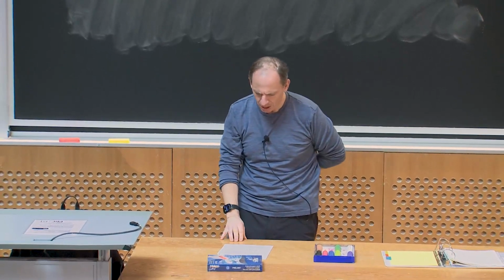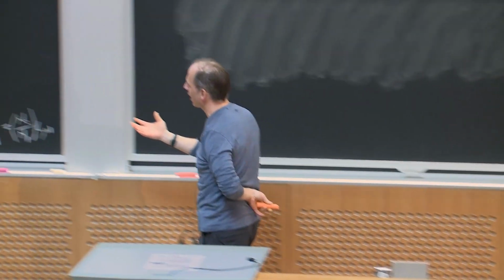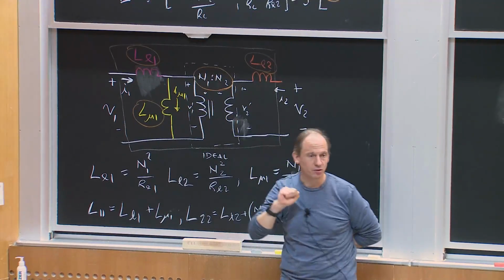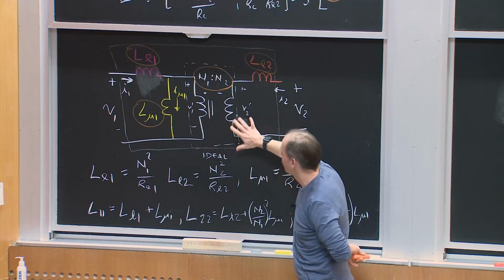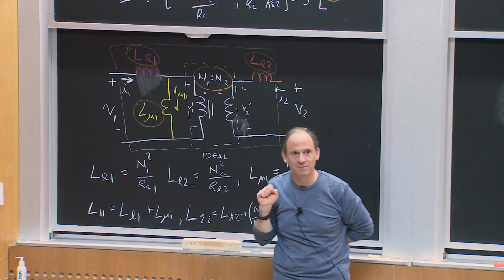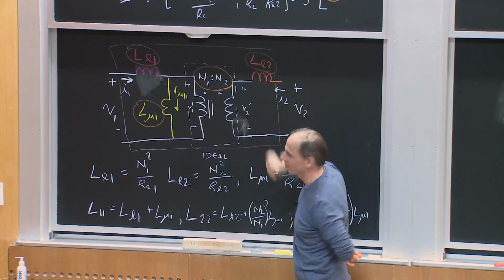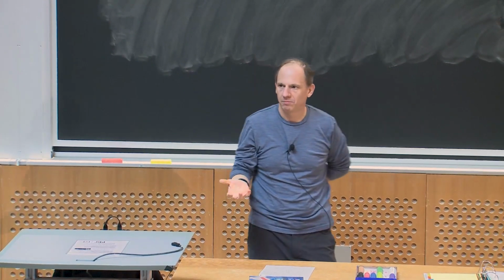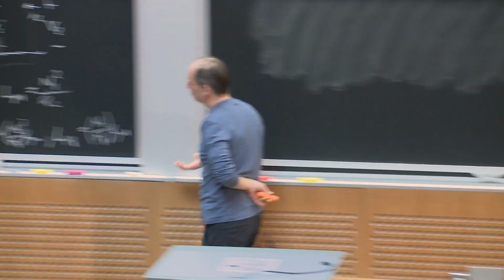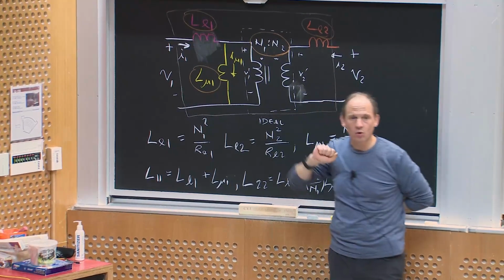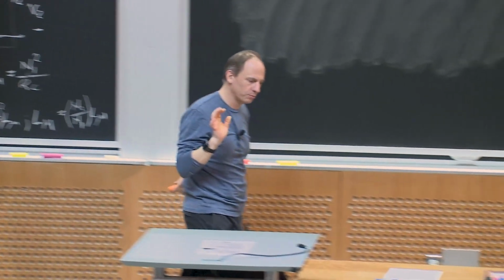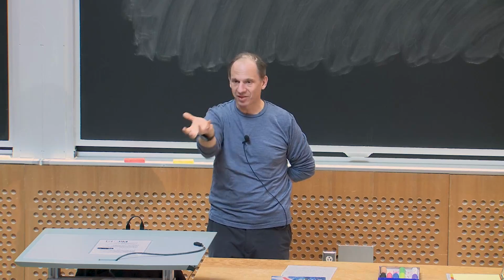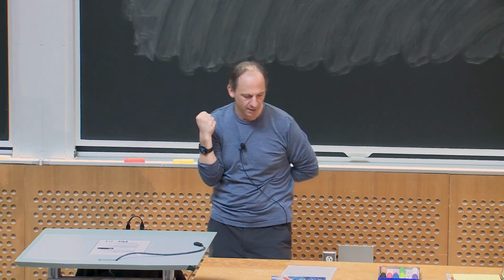Okay? But in terms of modeling things, I could always go back and choose some non-physical value and still create a circuit model that correctly matched the inductance matrix model. Because here I have 4 parameters, there I only have 3. And in fact, sometimes we do that. We may do that because we don't know some parameter like this one, or we may do it for convenience purposes. And what I'm doing is I'm throwing out the knowledge of where energy is being stored exactly, and I'm just coming up with something that mathematically gives me the right terminal relations. Okay? So why might I do that?